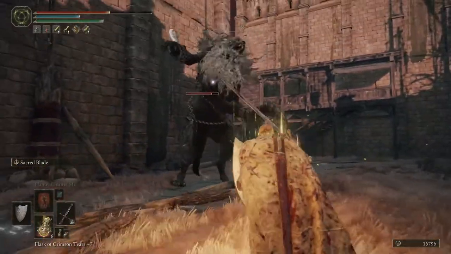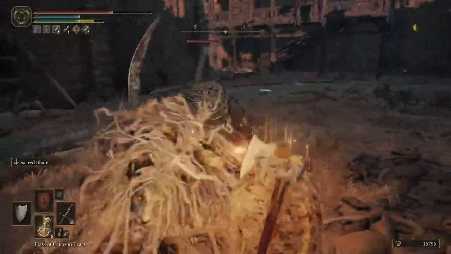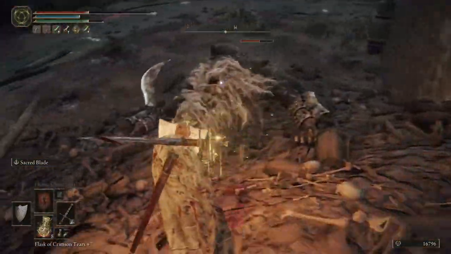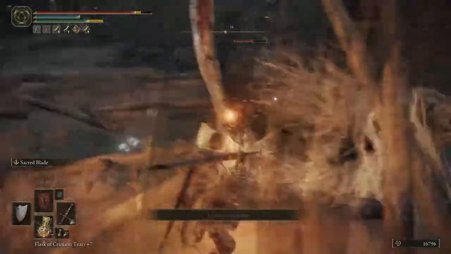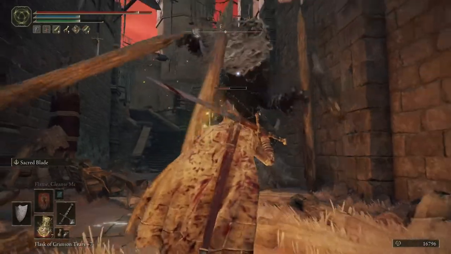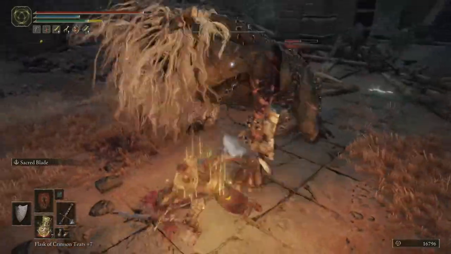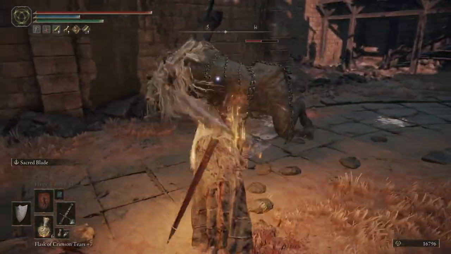Alright, so he does pretty much two attacks each time. Oh wow, we are... Corner is bad for our health. I can't see anything. There we go. Woo! That's right, he does two attacks. Come on, Grug. Just said it out loud a minute ago.